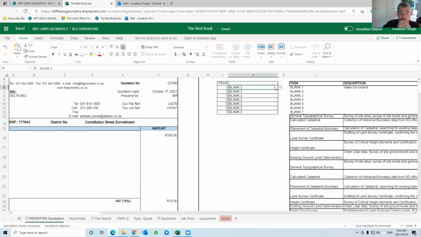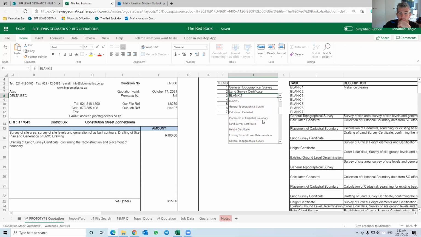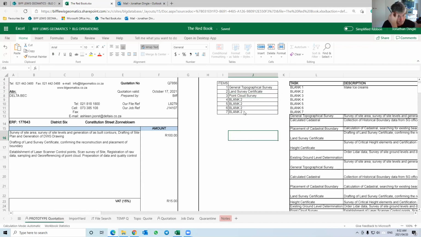So in order, I'd go, I've dropped down here. Task 1 was a general topographical survey. Task 2 was a land survey certificate, and task 3 was a point cloud survey. And let's say there was something custom. So let's add in custom.